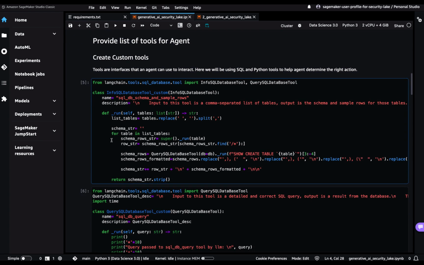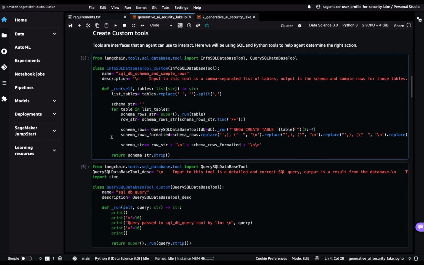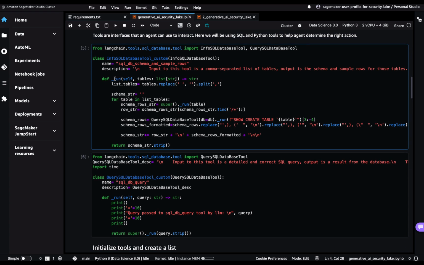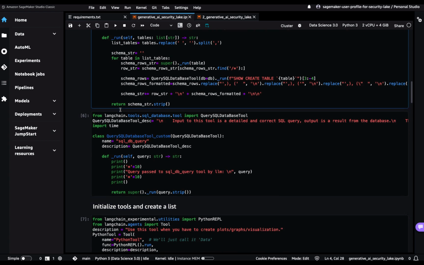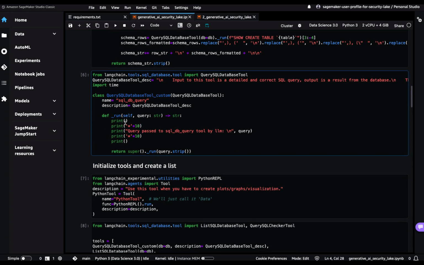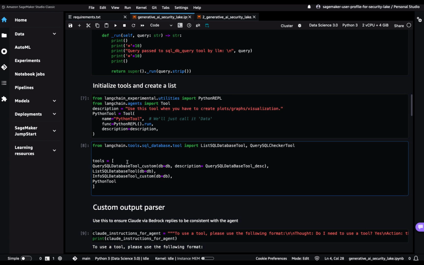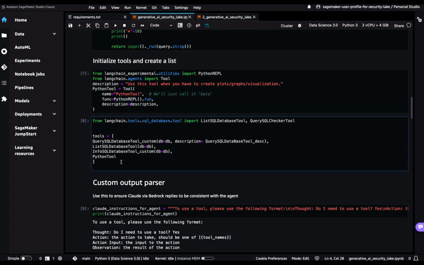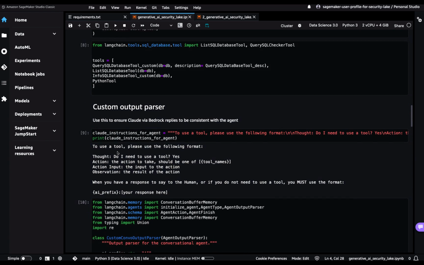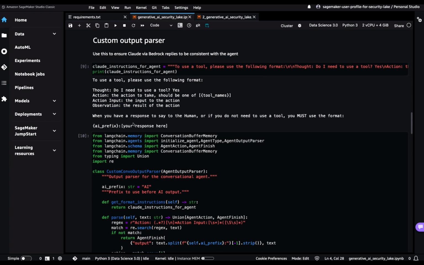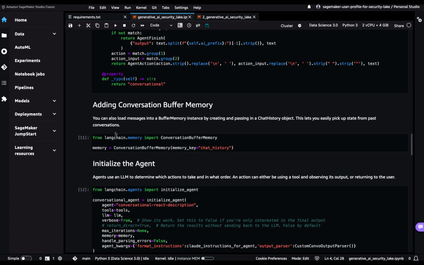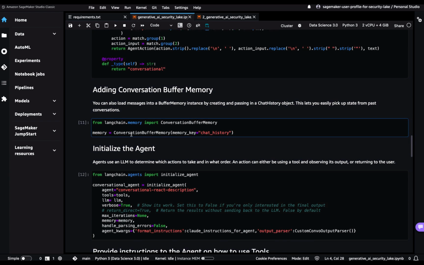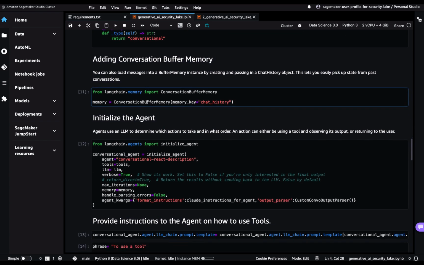We've created some custom tools within the LangChain tool sets based off of our use case, things like identifying the schema and then retrying if we can't find the appropriate information, leveraging some existing native tools here, creating a custom output parser, which allows us to understand the thought process of the agent, adding a conversation buffer memory, which is helping us to retain the previous questions asked and the results.